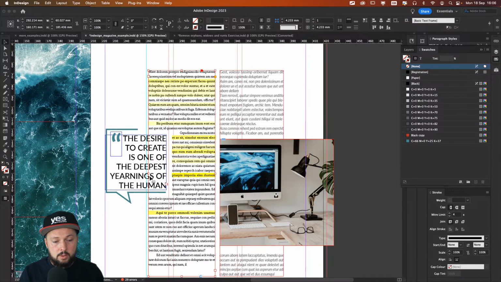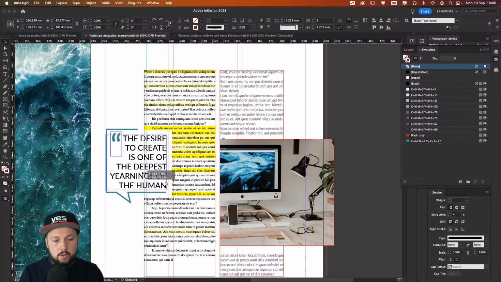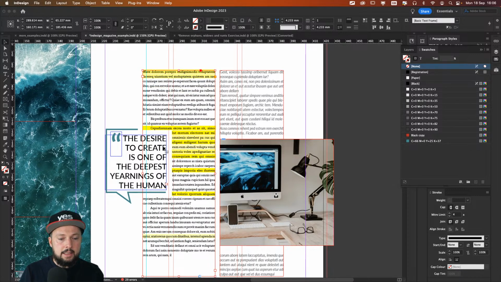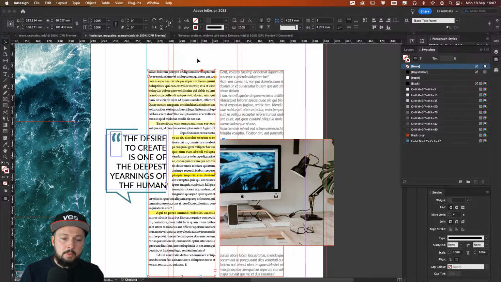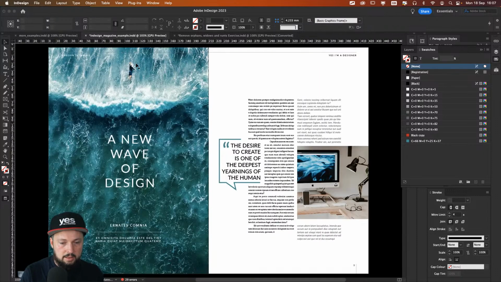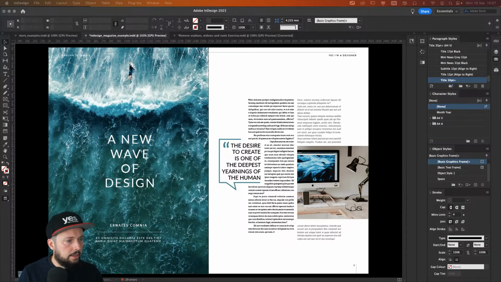That's going to help. So like here as well, if I were to increase the measure a little bit more, it would allow for fewer problems again in the text. And of course, once again, we could maybe make a little bit more space to the right as well if we wanted to. Since there's so much space in this document, we could always increase that as well. I'm not going to spend more time on this spread because I think we've talked about this enough now. But yeah, that's just something that I wanted to go through.